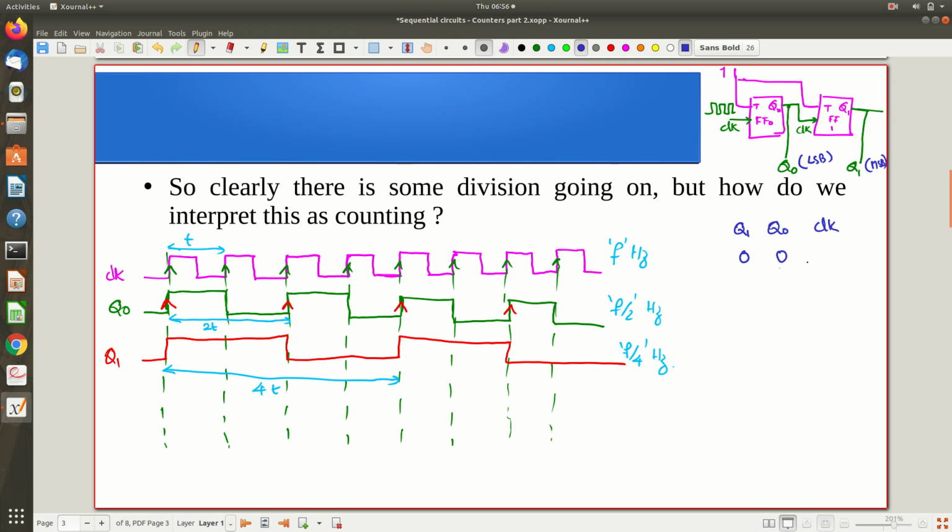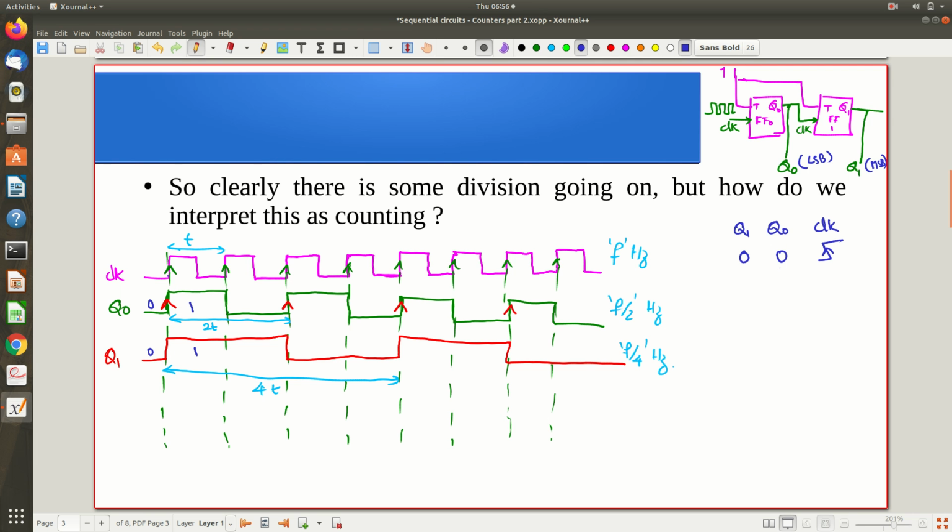So now when this will change to the next state, that is only during the positive edge of the clock. Okay, so assume that the clock changes. Now as soon as the clock pulse came, initially both were 0 0, right? So when the first clock pulse came, this Q0 alone toggled to 1, right? Not only Q0 toggled to 1, and as a result of this transition, Q0 is changing from low to high, again there is a positive edge, so that Q1 also toggled to 1.